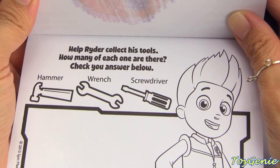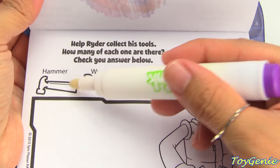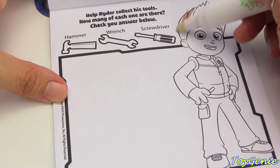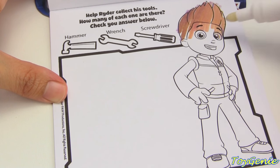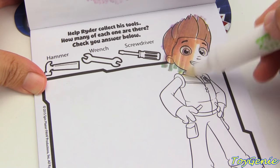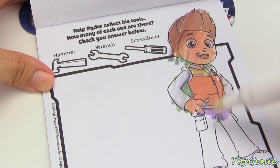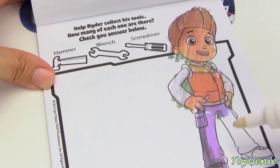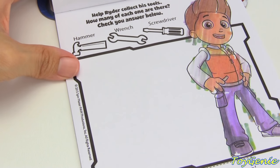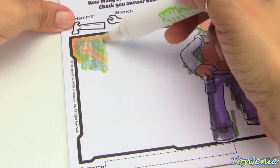Help Ryder collect his tools. How many of each one are there? Check your answer below. There's a hammer, wrench, and screwdriver. Let's find out how many there are. Let's color in Ryder first. Hey, wouldn't it be funny if there was a wrench hiding in his hair? But there isn't. So here he is, all colored in, and now we can color in the rest of this and see how many of each we can find.